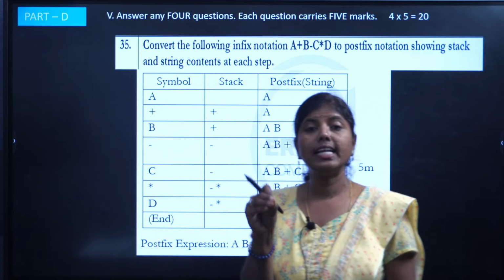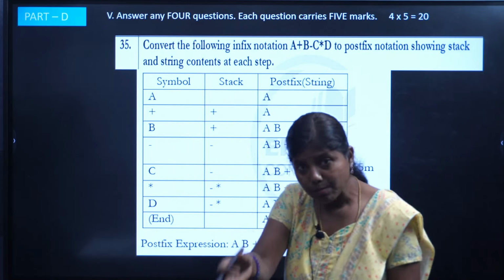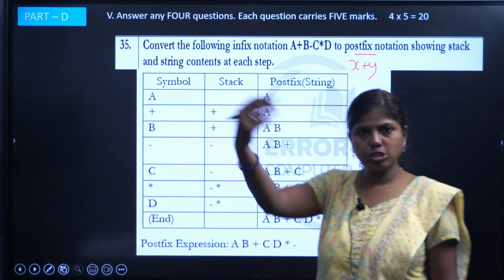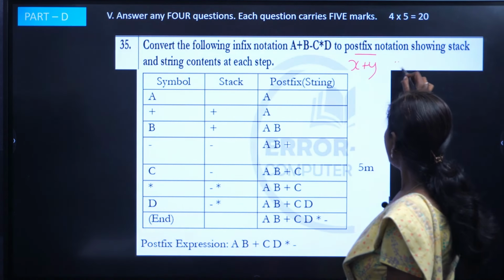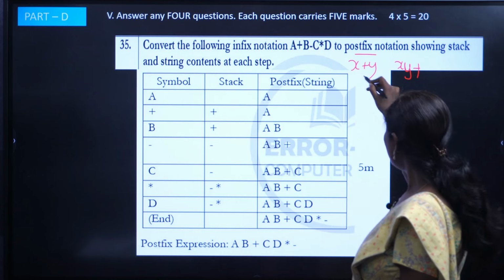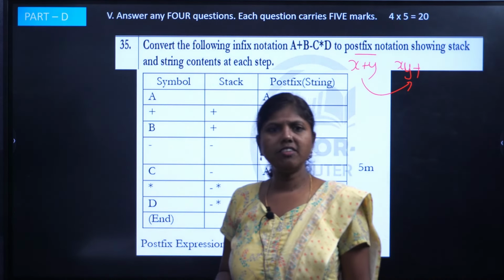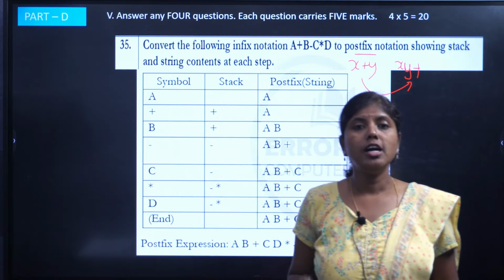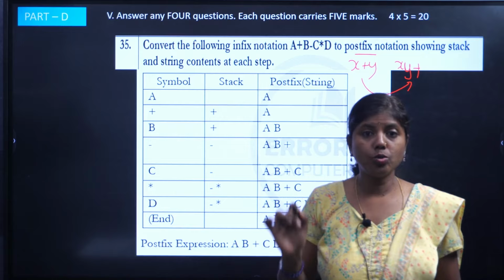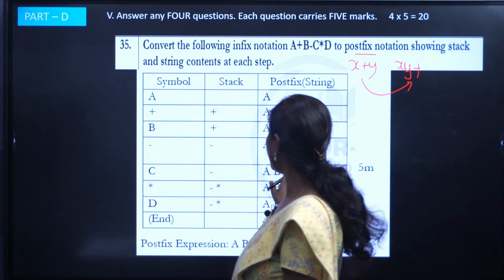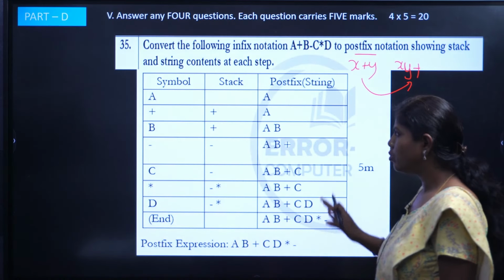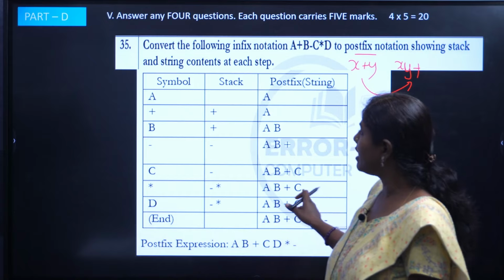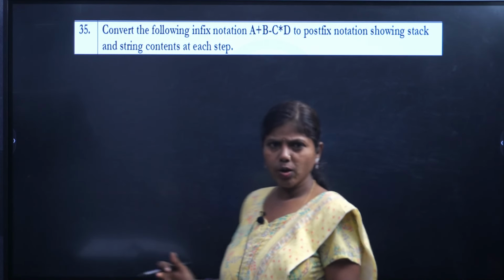Infix notation is basically an expression wherein the operator comes in between the operands. This is infix. What is postfix? Post the operands. That means the operator comes after the operands. Convert the infix to postfix expression. How can we do it? I am going to show you the conversion the way it is shown in the textbook. Some handbooks give it in another format, but I feel it's easier this way, because the concepts will be very clear to you.